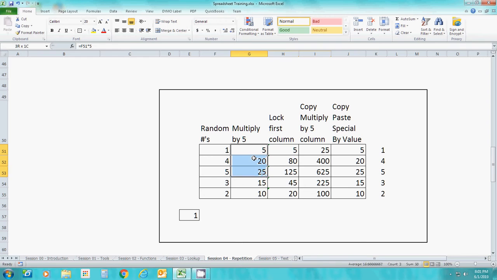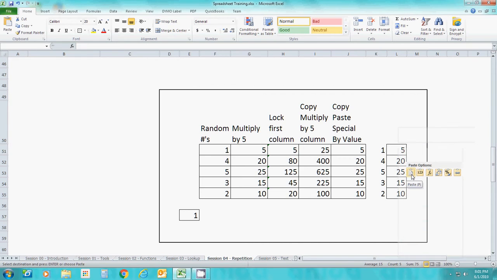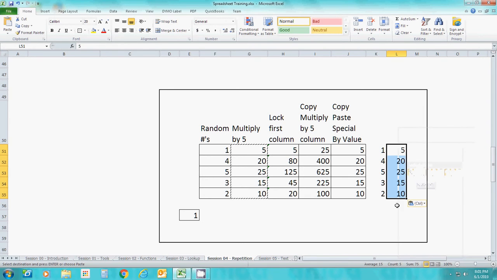Another way of doing it is grabbing it, telling it to copy, coming over here, and now when I do my paste, look at these different things. I can say paste normally, paste just the values, that sounds like what I want, paste just the formulas, paste and transpose, that looks cool, change but only copy the format, or send it as a link to each one of them. What I really want is just the values. So it took this, it had formulas, I bring it over here, and now those formulas just became numbers. I got rid of the formula that created them.